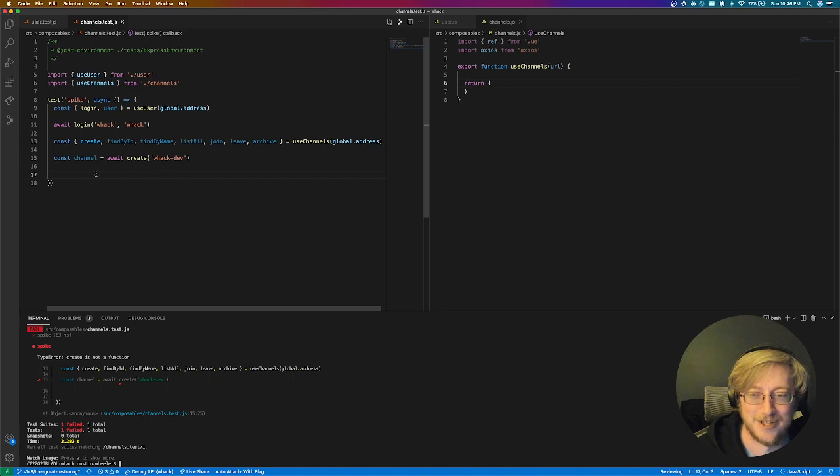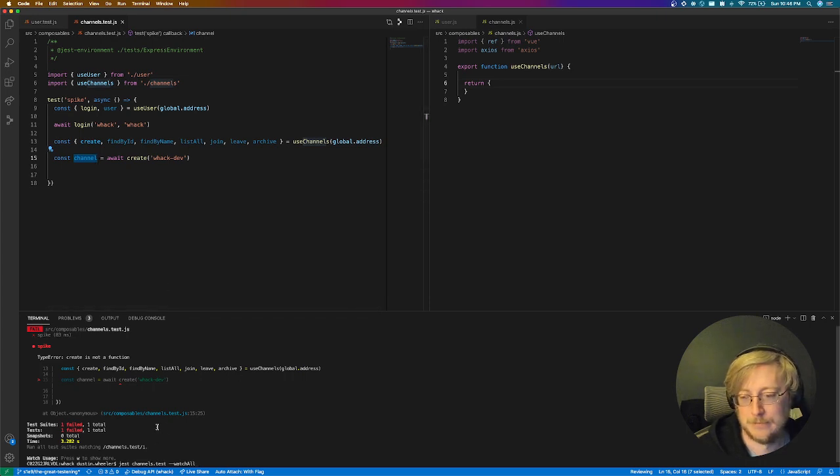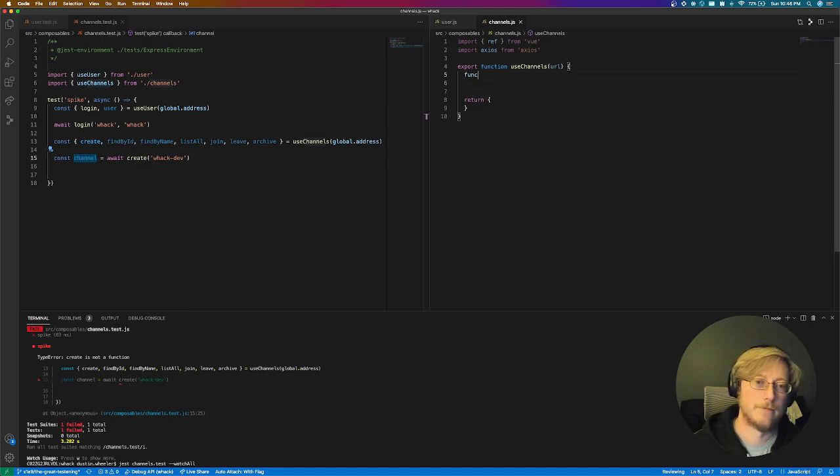The one thing I do like is that if I were on my own in my own flow, I'd get this red as soon as I type that, then go write a create function, return it here, and walk away, and I'm good. Maybe I might have it return an object, so there's something there. You know what? Let's just do that. So I'll come back over here and say function create name returns an empty object.